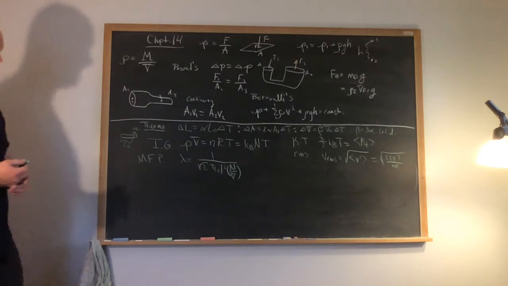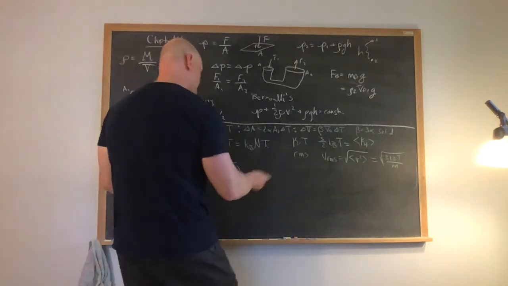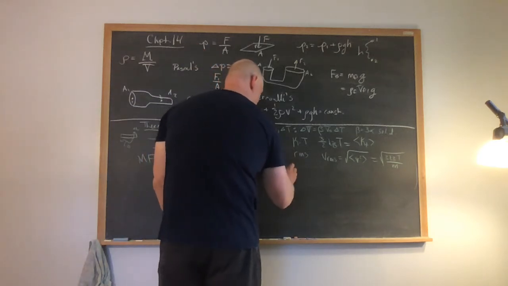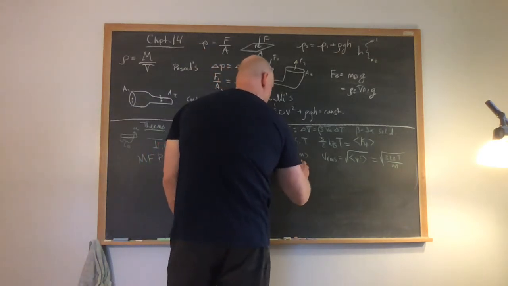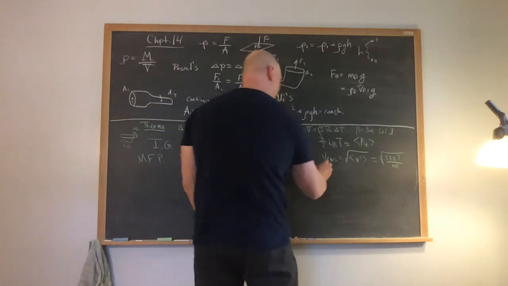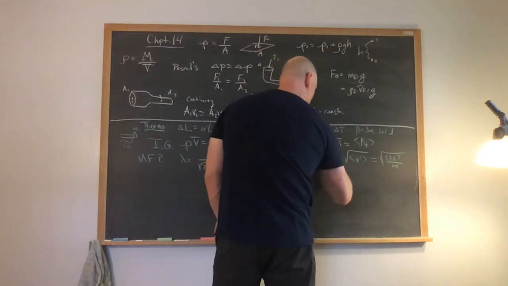And then after mean free path, what do we do? We're starting to really get into heat and things like that. So we said that heat was equal to the mass times specific heat times the change in temperature. And again, this is away from a phase transition.